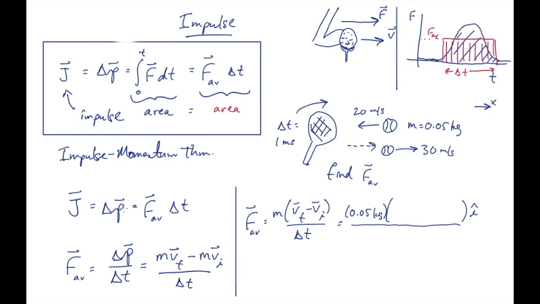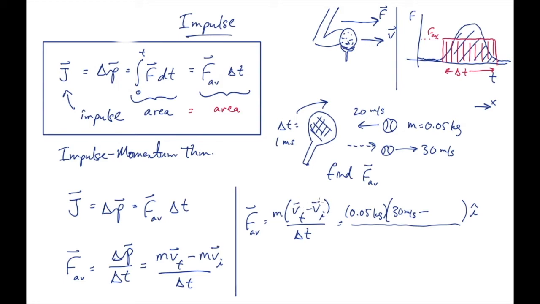And what I want inside are the components. The first velocity that we have to deal with is the final velocity. That's this one right here. After the ball has been hit by the racket, the final velocity is 30 meters per second in the positive x direction. So Vf is 30 meters per second. And then we're going to subtract the initial x component of velocity. And this is where the easy mistake happens. We have to take into account the direction that this thing is going in. These are vectors, so direction matters.